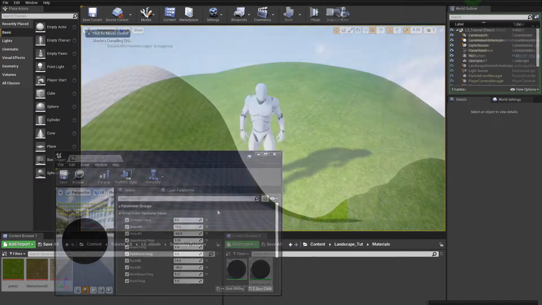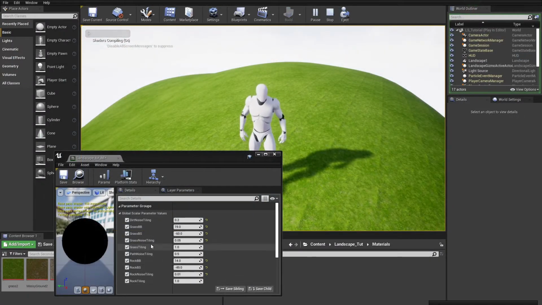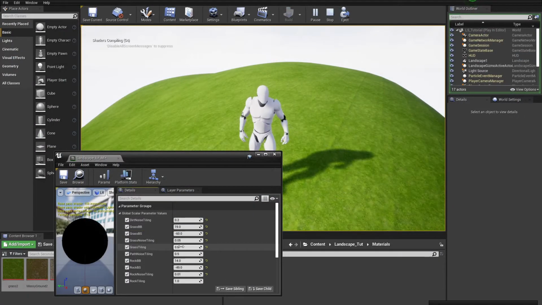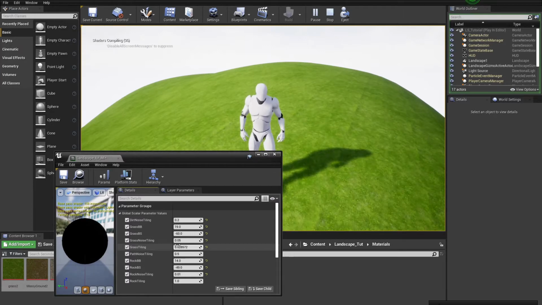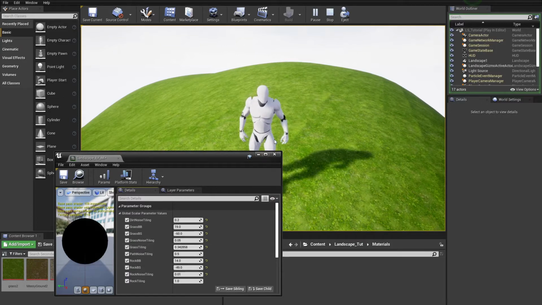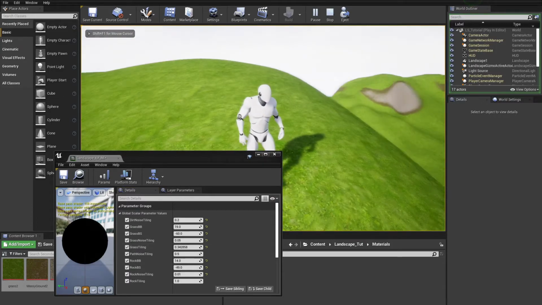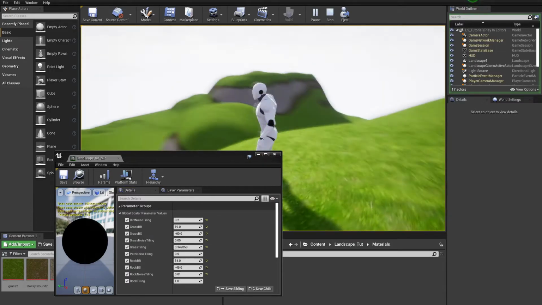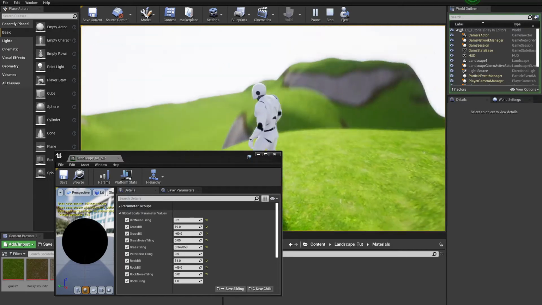And it compiled. And let's just mess around with the grass. And you can see it changes the size of the grass. That's what tiling does. And now it actually really doesn't look that repetitive. I still see the lines. I don't know if you can. I'm pretty sure you can too.